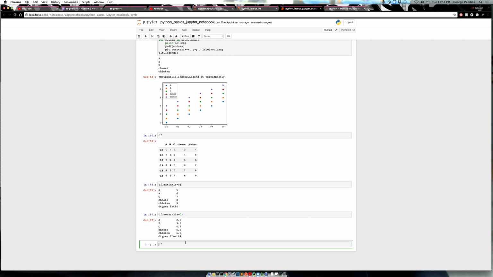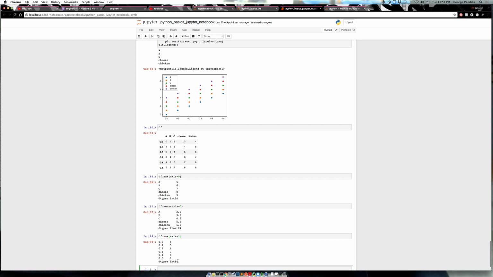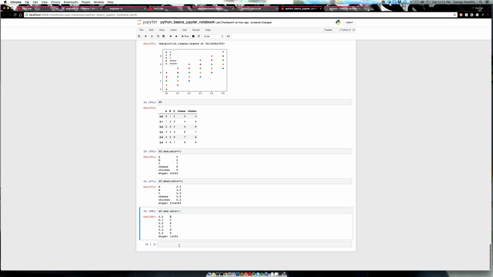So you say df dot max, and which way do you want to move? You want to move along axis 1, which is A, B, C, cheese, chicken. Axis equals 1. See? This index has max 4. See? 4, 5. It just so happens that it's always the last one, but it's not like that.